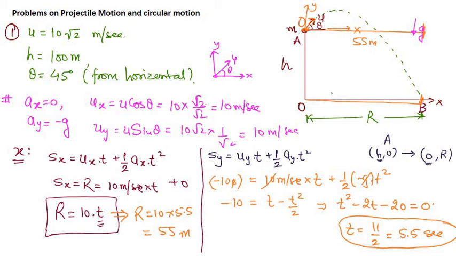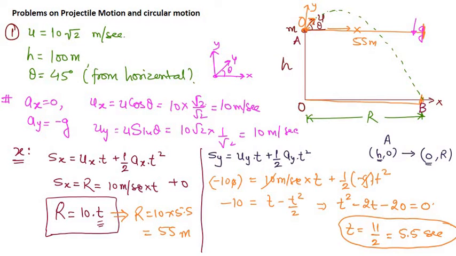So in this type of problem, you can take your point of observation, or the point where you have thrown the projectile, as your origin. That will be a simpler problem, or you can choose your origin anywhere in the system. The only thing that will be difficult is your mathematics. So to make our mathematics simpler, we can shift our origin as per our convenience. So that was the first problem based on projectile motion.